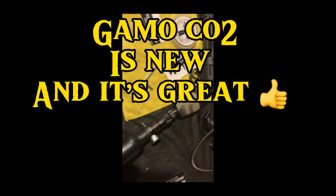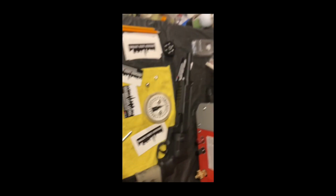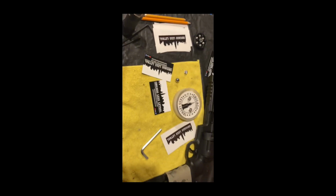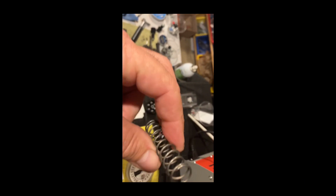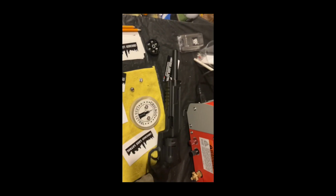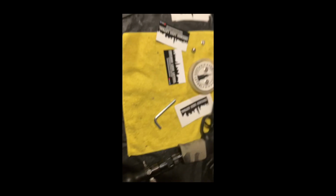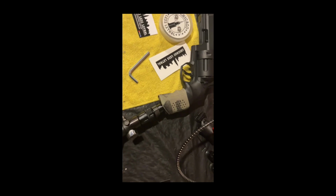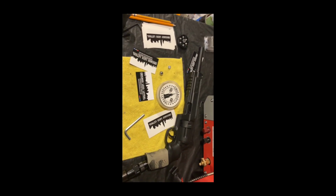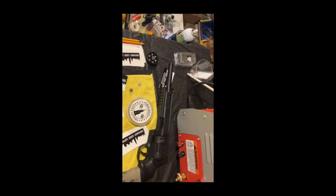Now, obviously, maybe the 925 was too much for the first plink. Why it farted all that air. I have a bigger spring in here as well. This is the stock spring. I put a different one in. I don't know if that has anything to do with it or if it's just that 900 is a little bit too much for that first plink with the CO2. Maybe it's the 16J valve. Maybe it's the power pin kit. I don't know.